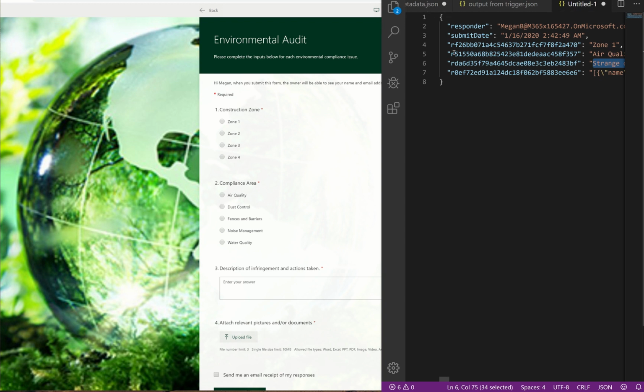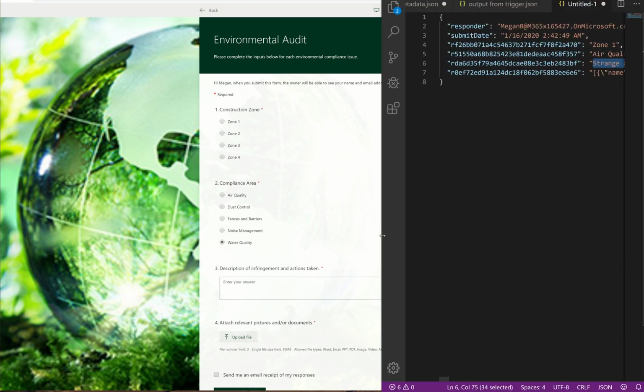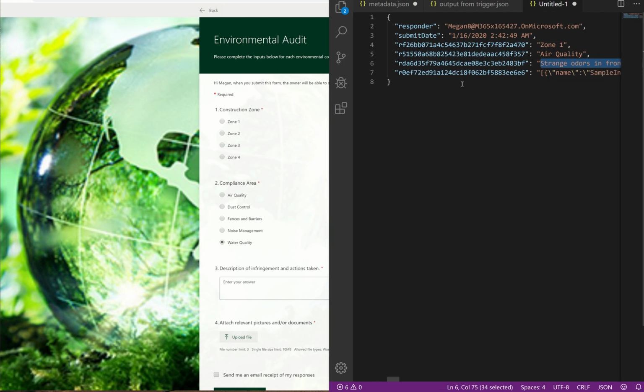Now, I know that this number is for construction zone. So Microsoft Forms API uses something that resembles a GUID to me. It's not quite a GUID, but it resembles a GUID, or it's a type of GUID, instead of the display name, which is the actual question. So I see this number, but that maps to construction zone. How do I know that? Because I see the answer, right? And I can tell that that means that, right?